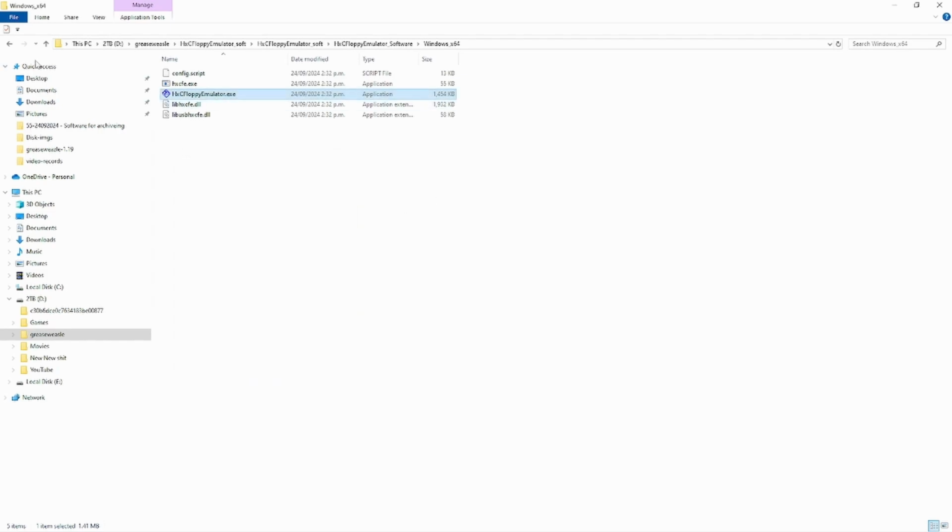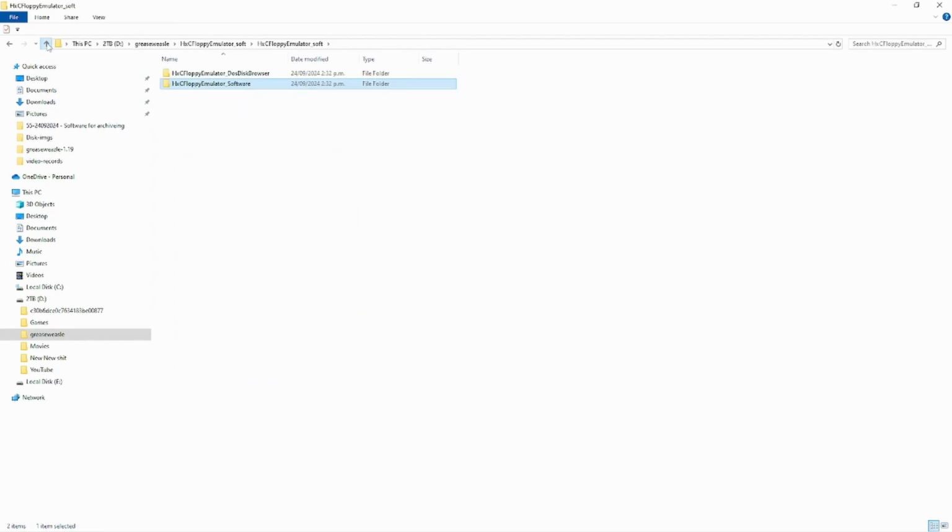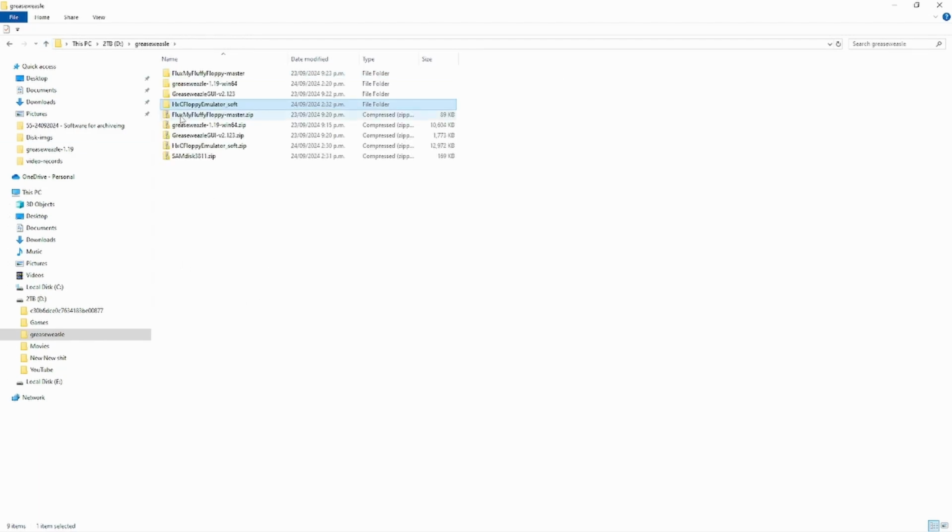The other software I downloaded, the Flux My Floppy, I'm not 100% sure how to install that to see what that looks like with the Grease Weasel. There's not a lot of information on the webpage about how to actually set it up and use it. So I'm not 100% sure with that. I'm going to have a look around and see if I can find somewhere that shows me or tells me how to install it, and then we'll come back to that.